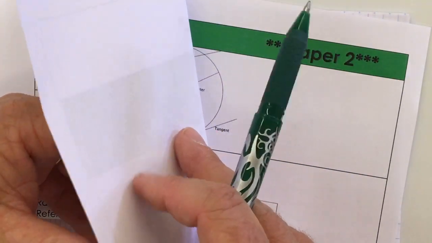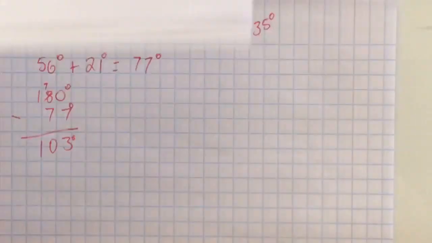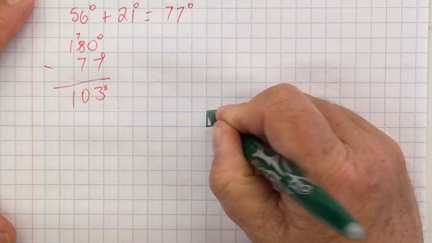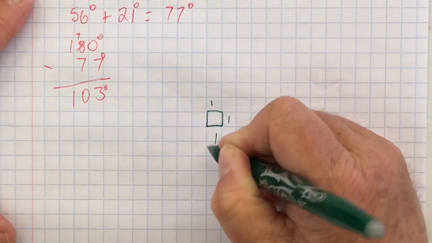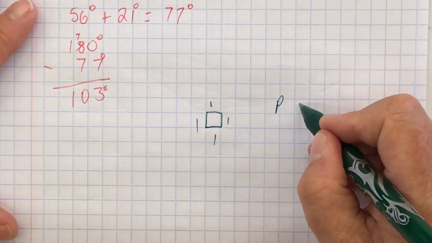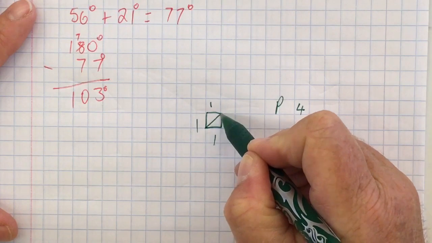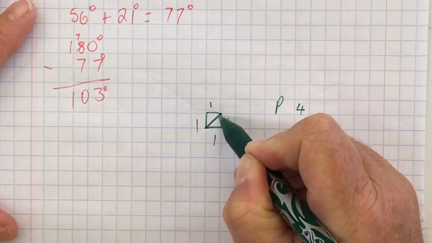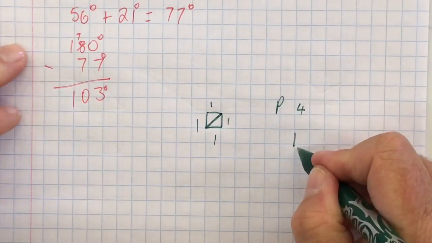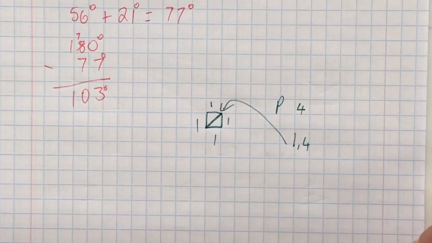I printed something for the extra maths people. Now I actually wish I had it here. I want to remind you, if I have a square that is 1 centimeter by 1 centimeter, what is my perimeter? Okay. Does anybody remember what the diagonal is? It's not 1. 1.4. Okay, 1.4. So please remember that the diagonal is slightly longer.